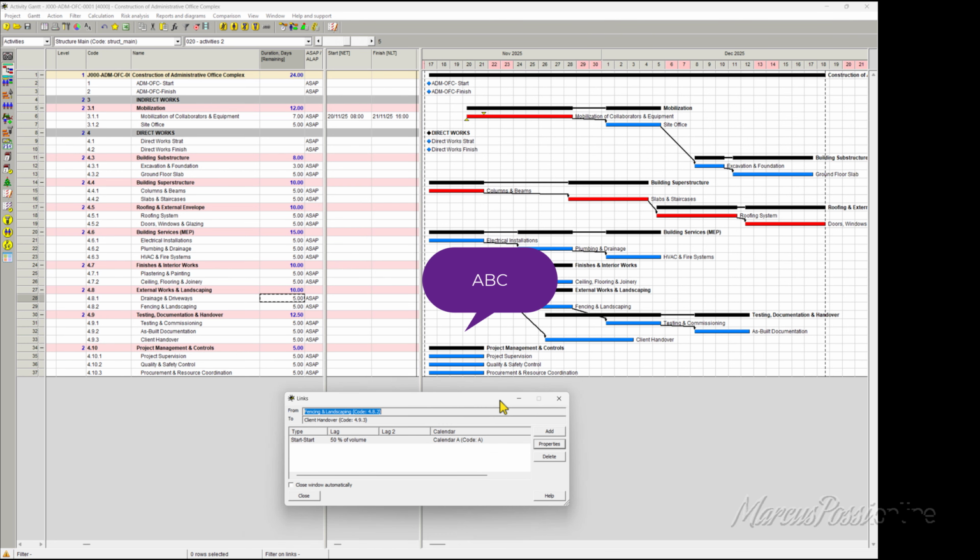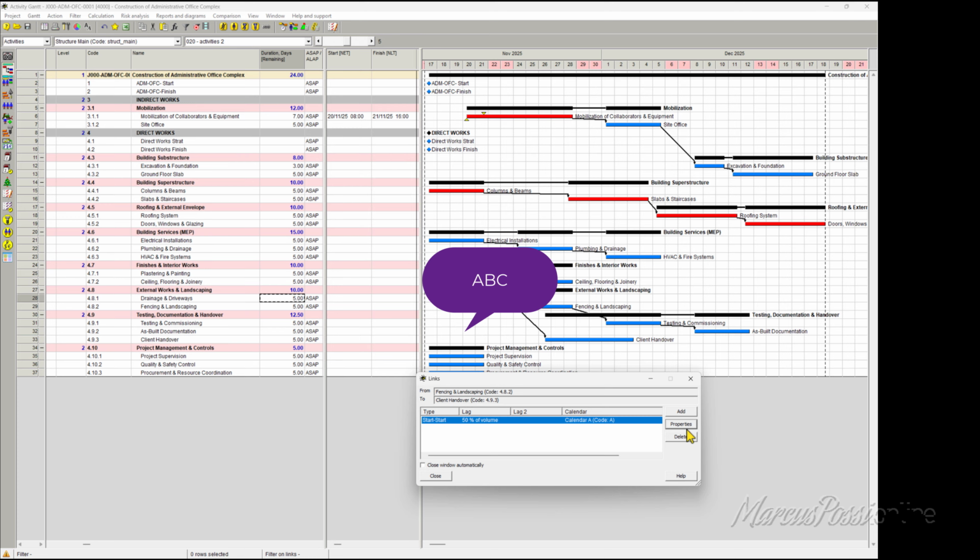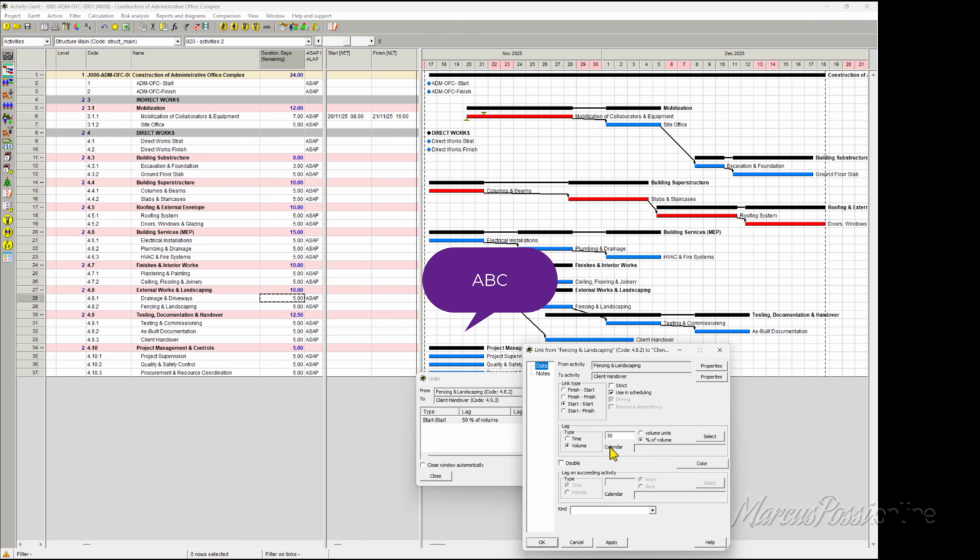Do you understand the difference between scheduling by lag of days and lag of production? That's the only tool that allows you to model. The planner or the scheduler is responsible for putting reality or the intentions onto the paper, onto the screen.